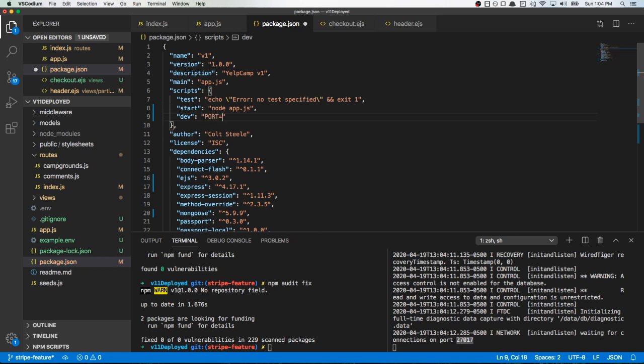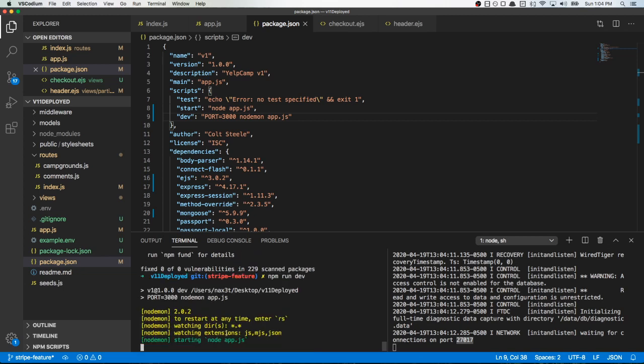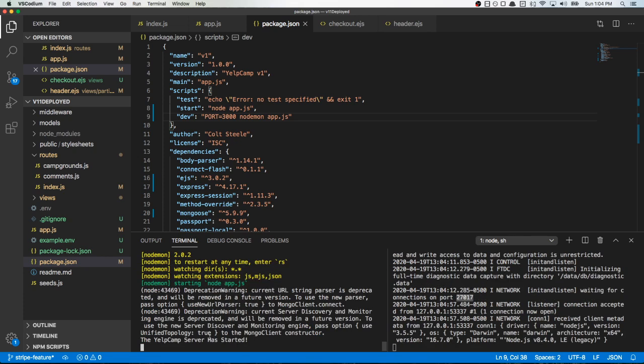And so I just make sure that the port is the port that I want, so it's port equals 3000. And then I just run node daemon. If you want to be explicit, you can make sure that it goes to app.js instead of like index.js or something like that. Okay, so if you save that, then you can just run npm run dev down here. And this will change it to port 3000, and it'll run node daemon, so it continually restarts. There is an error, we'll deal with that in a second.